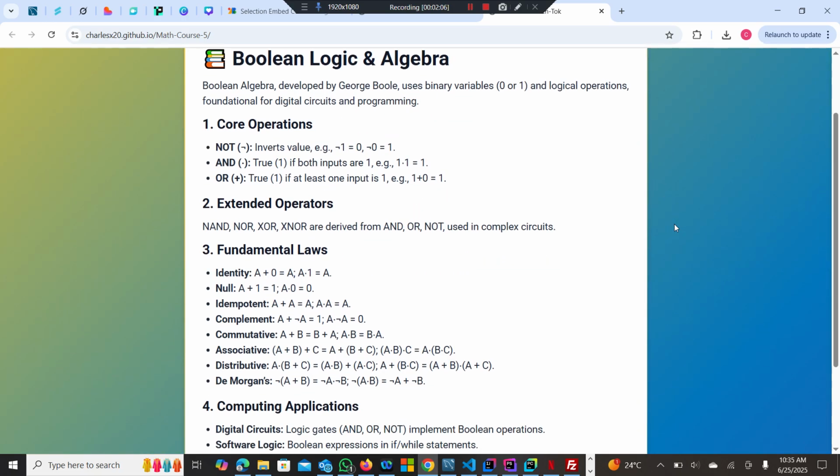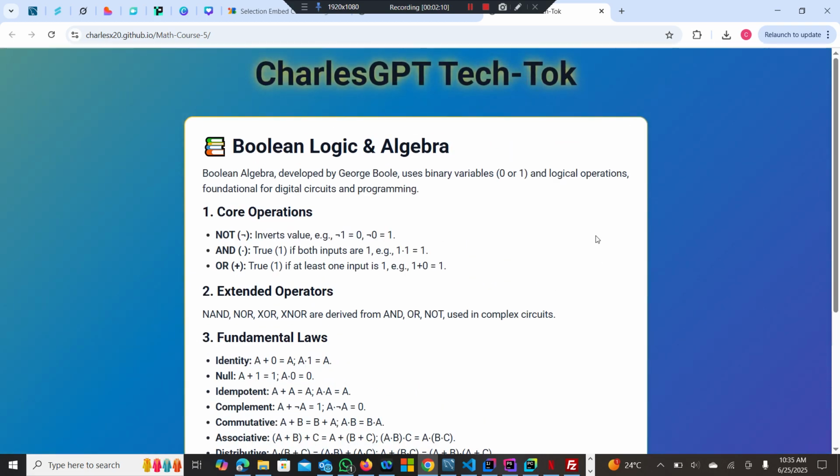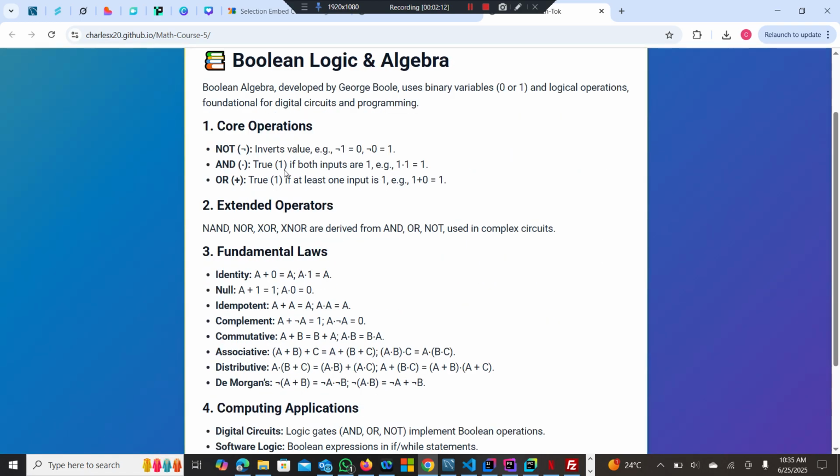So this is the summary of everything you need to understand in Boolean logic and algebra. We have the not keyword, this thing. I can't find something much related to the not keyword, so I use this sign. Not 1: 1 means true and 0 means false in Boolean logic. So not 1 is equal to 0 and not 0 is equal to 1.